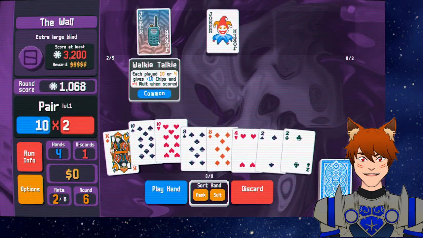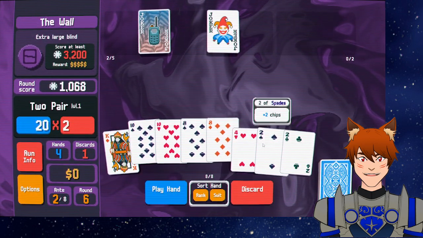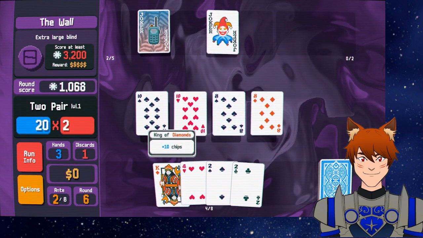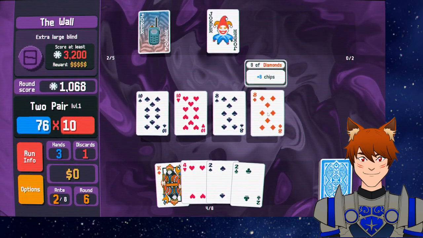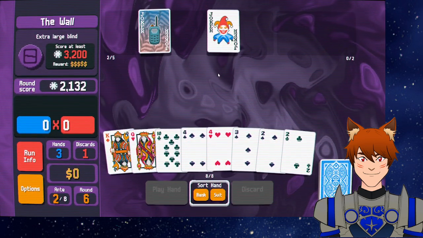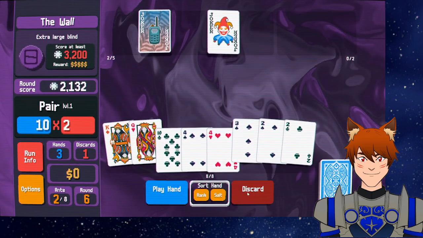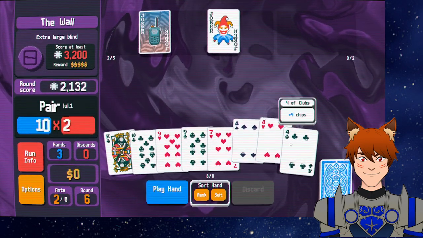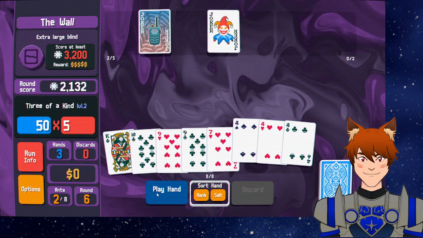Okay, if I had the other card, I think it was the droplet or the splash one, that would also be very useful right now. Card. Three of a kind, and all of them are fours with that multiplier.